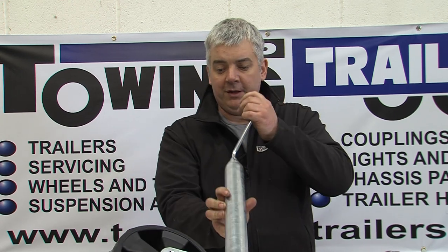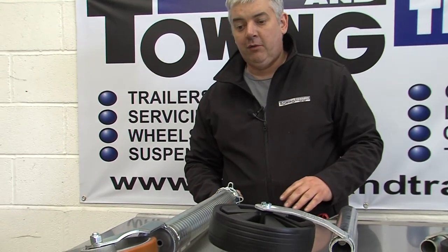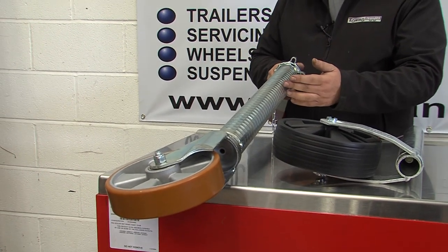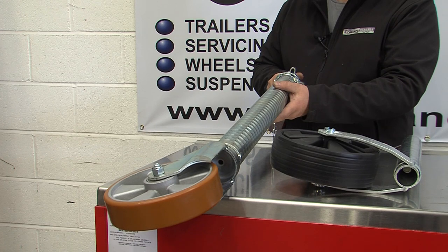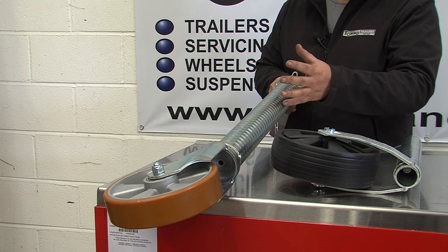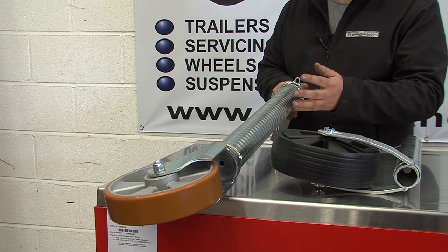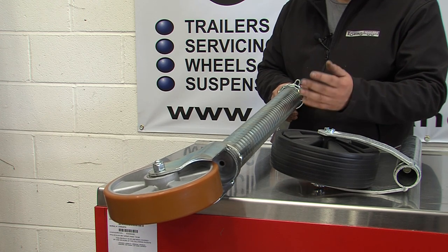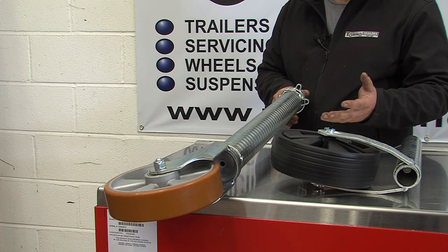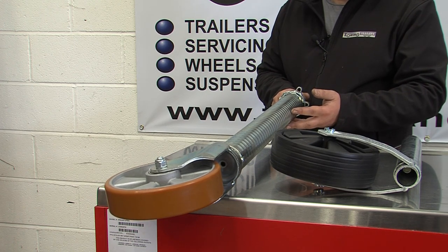Then, not too popular in the UK, but for serious use, you can go up to 60 mil. 60 mil serrated. This is actually a 63 by Bradley. Knott make a 60 mil with a larger wheel. These are for serious work. This particular jockey wheel will accept a nose weight of 750 kg, which is more than any overrun coupling on a trailer is designed to take.